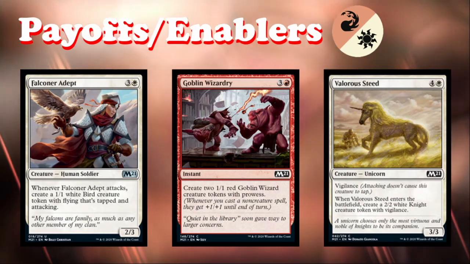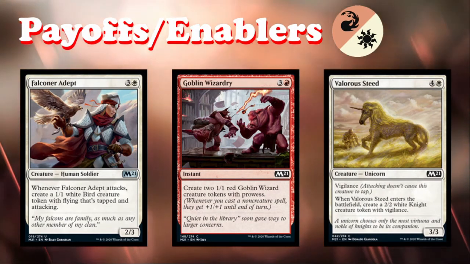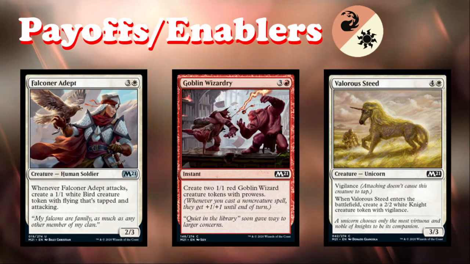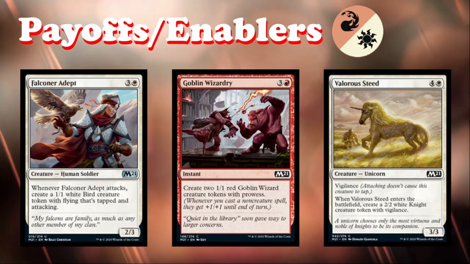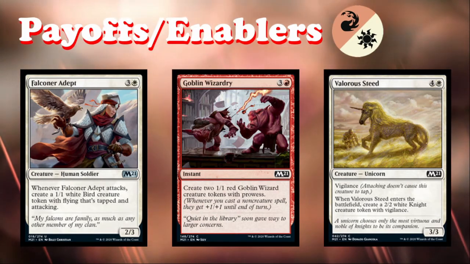Valorous Steed, 4 and a white for a 3/3 common unicorn with vigilance, and when it enters the battlefield, create a 2/2 white knight creature token with vigilance. We've seen this sort of I guess pairing, right?